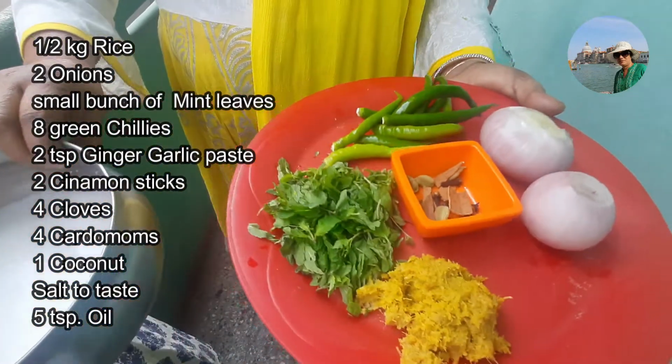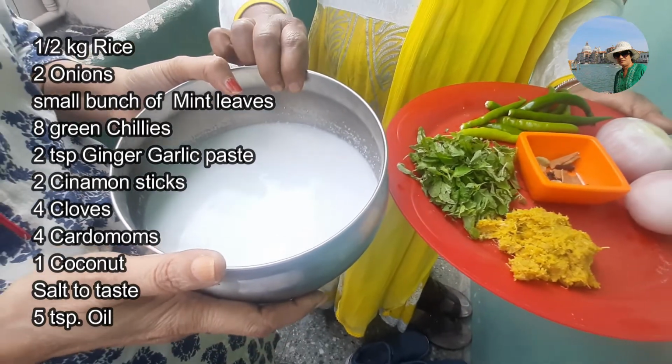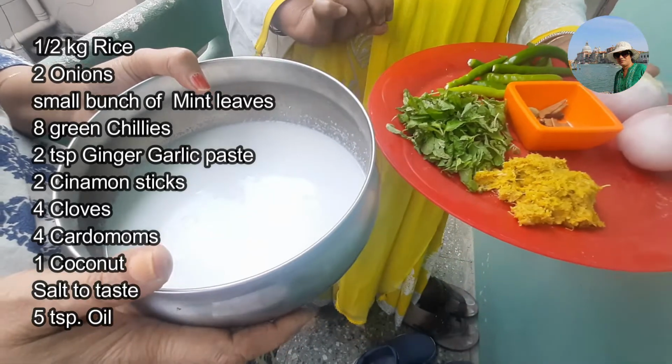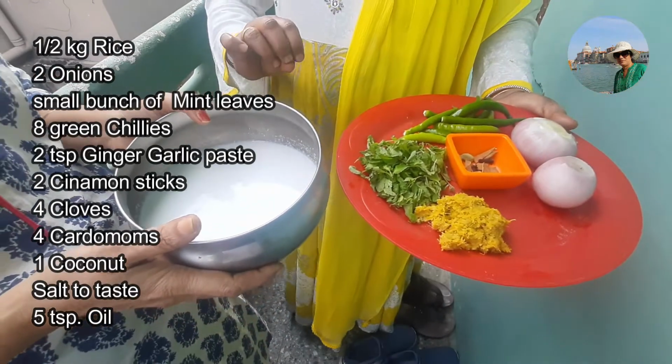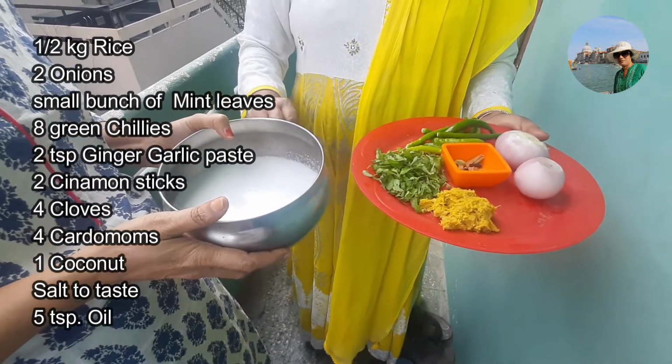Okay. And coconut milk. This is one full coconut milk you have extracted? Yeah, one coconut milk, at least 2.5 glasses. Okay. And how much rice are you going to use? For 2.5 glasses of rice. That is nearly 1/2 kg? Yeah, 1/2 kg. Okay then, let's cook.